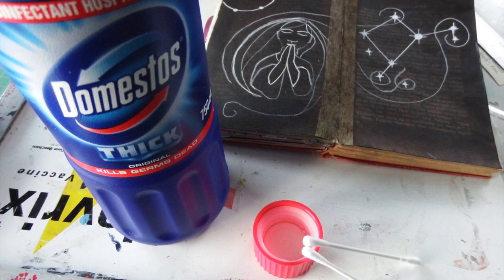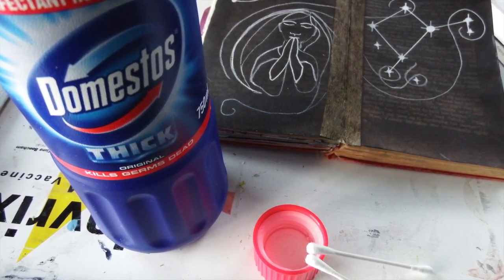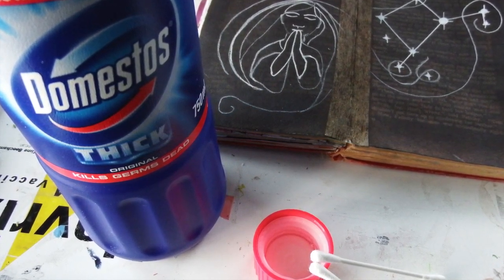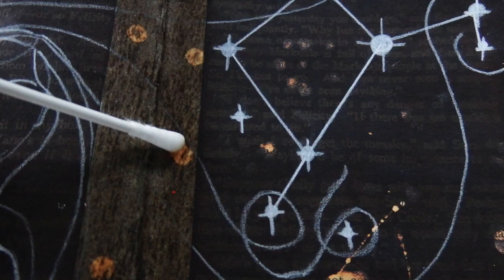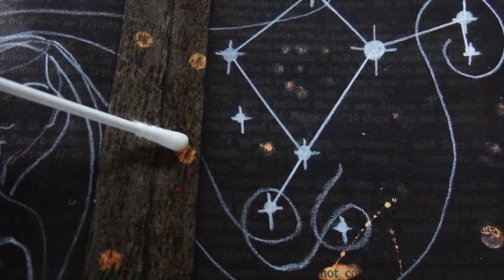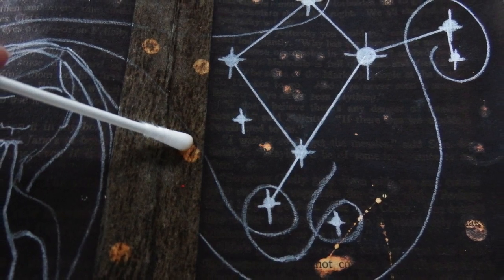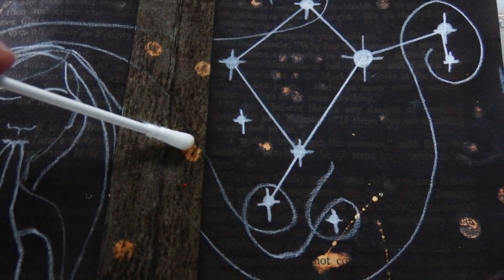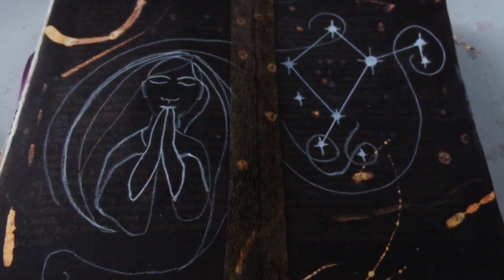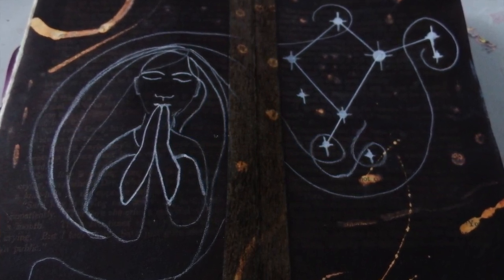And here I've just poured out a little bit of bleach, which I'm going to use in a minute with Q-tips, and you'll see what I'm going to do with that in a minute. So dabbing it onto the ink, it sort of dissolves the ink and has a rather nice effect. Sometimes it reveals text underneath, but I just really wanted it to represent stars and constellations in the background and comets and that sort of thing. So yeah, it's quite a fun technique to try.